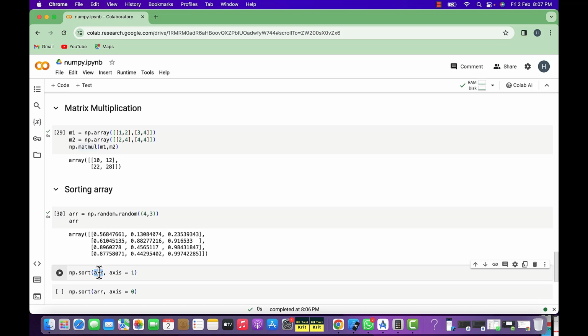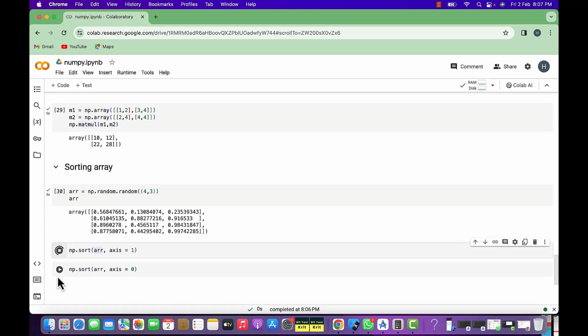Here you specify the array which you want to sort, and after that you need to specify the axis along which you want to sort it. As it is a two-dimensional array, it will ask you whether you want to sort it row wise or column wise. If you want to sort it row wise, then you specify axis equal to 1. When we run it, you will see the output.